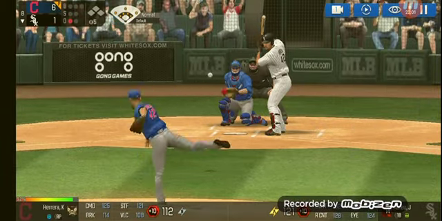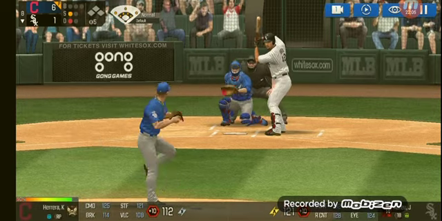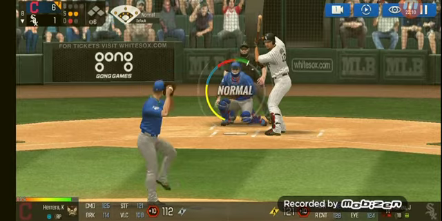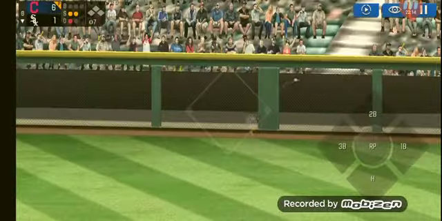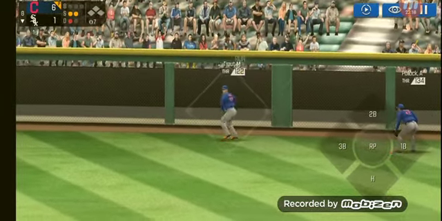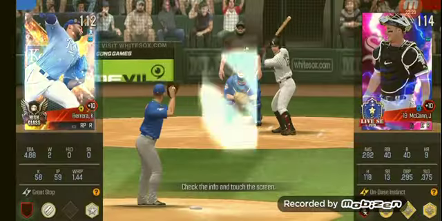We're gonna go for a slider outside. He fouls it off. We're gonna go for the same pitch, and he fouls it off once again. Once again, we're gonna go for the same pitch, and he hits it into right center field. And he throws to the cutoff man to keep it to a double.